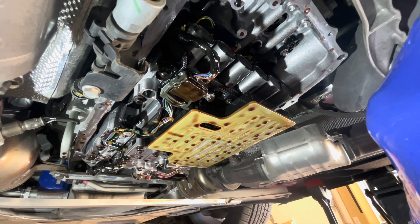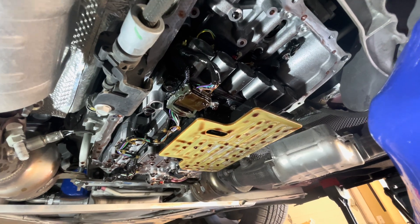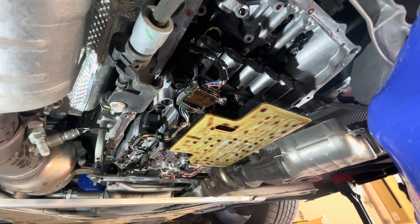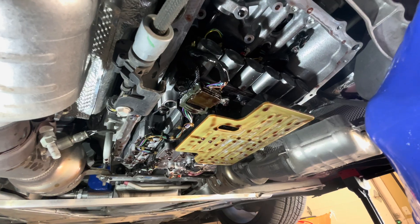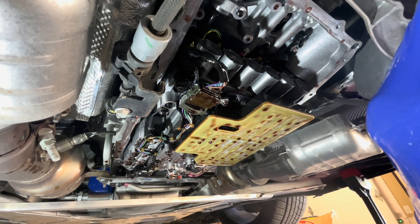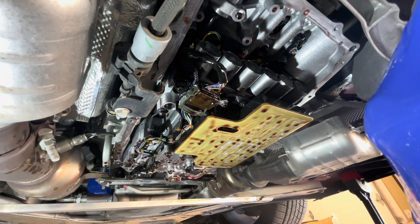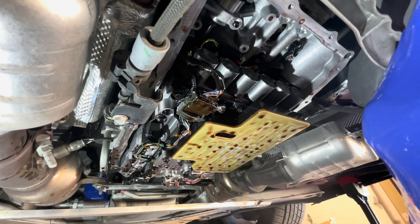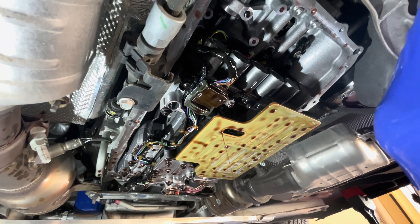Alright, we got the pan off — I'm going to let it drip. My current mileage on the car for reference is 37,000, just under 37,500. I'm doing this a little bit early, but you guys know I track this car, so I'm just trying to stay on top of things. This seems a lot simpler than I thought just from watching videos. Everything is very low tension in terms of torque settings, so it's very easy to take off. Honestly the main challenge is just squeezing underneath the car.